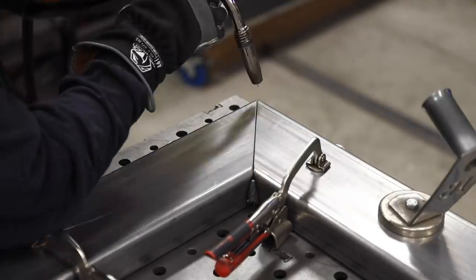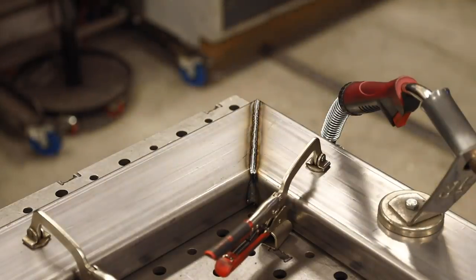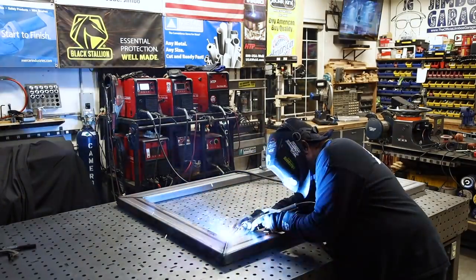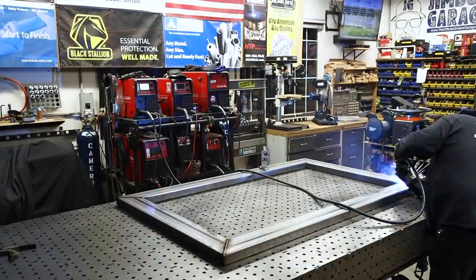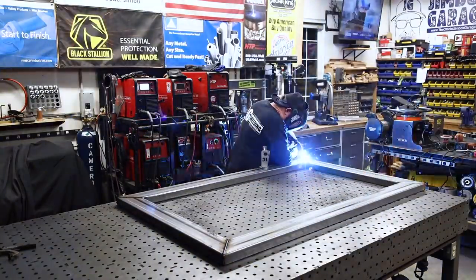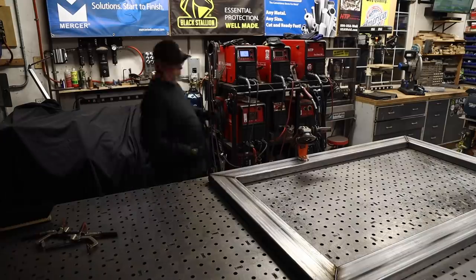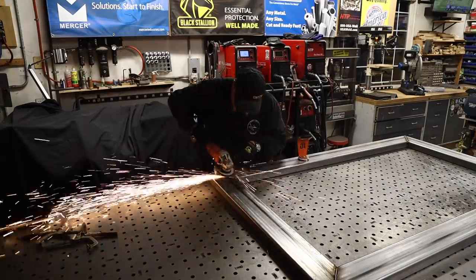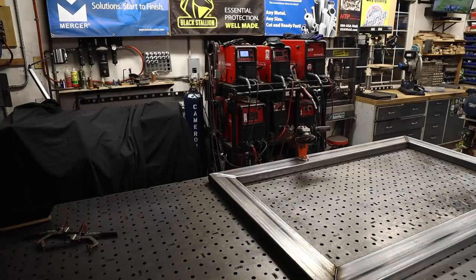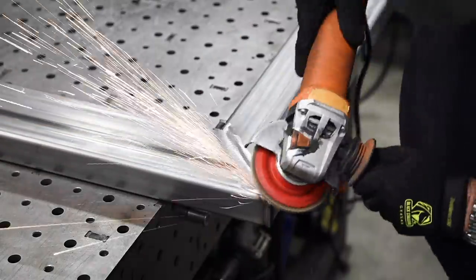For this part of the frame, I'm going to ultimately grind these welds down smooth. I want to make this frame look like it's one solid piece of material. I got the one side done, flipped it over to the other side, and I'm just finishing up the welding. Everything stayed nice and square and flat. I'm operating off the HTP Propulse 220 MTS here today. I'm using .035 wire and 90/10 gas — 90% argon, 10% CO2. For this material at about an eighth of an inch thick, I like running somewhere between 230 and 240 inches a minute. That works best for me on this machine.